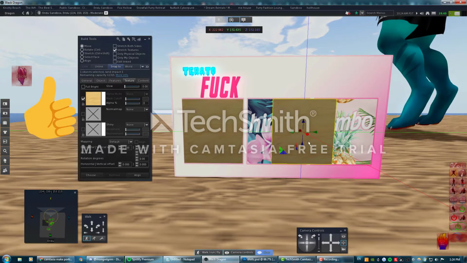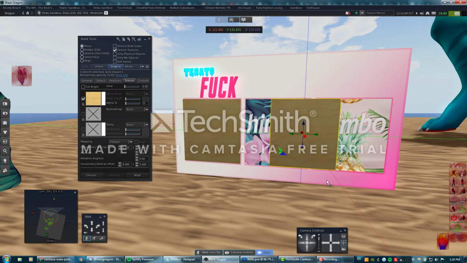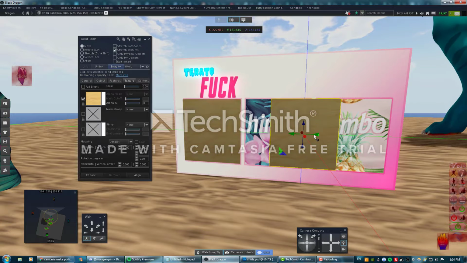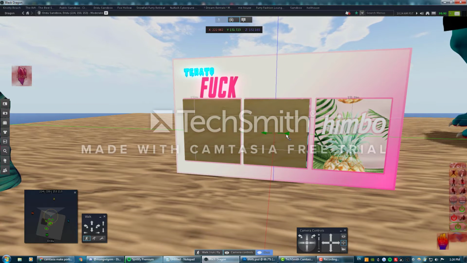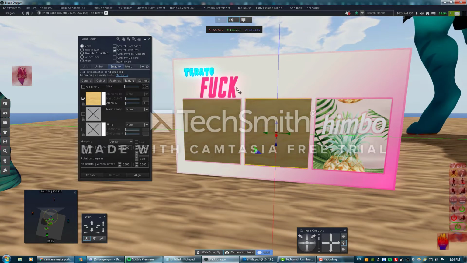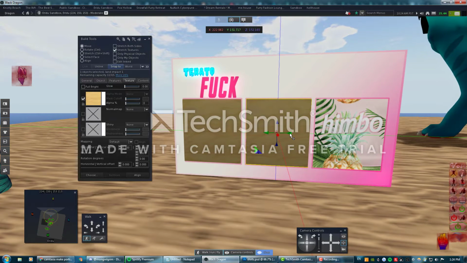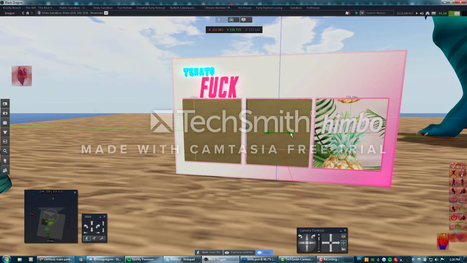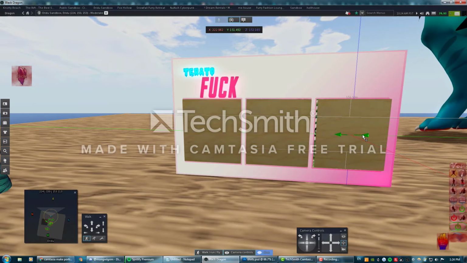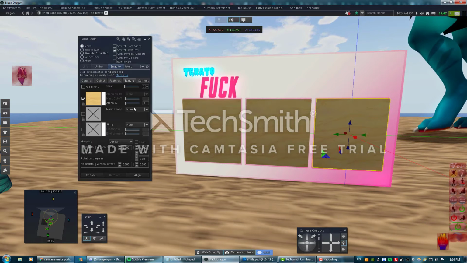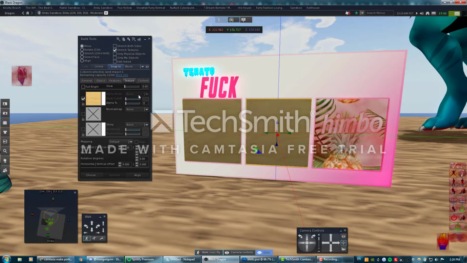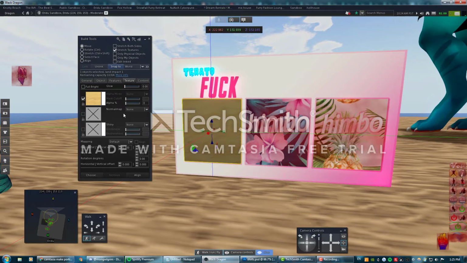Another useful trick in Second Life that I didn't know until I started building things, by the way, is if you don't want to do this like 3 or 9 times, when you are in Move tool, if you hold down Shift and you click the edge, like an arrow, and you drag it, it duplicates the item, and you don't have to do that all over again. So we've made our buttons, we're going to turn them transparent.